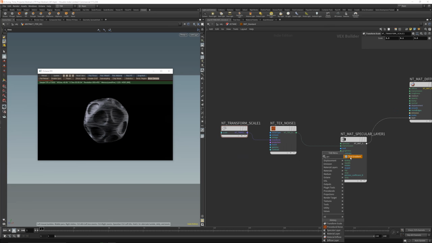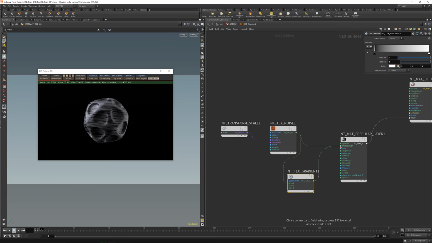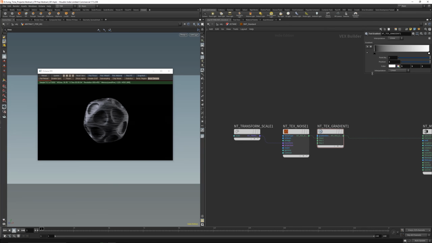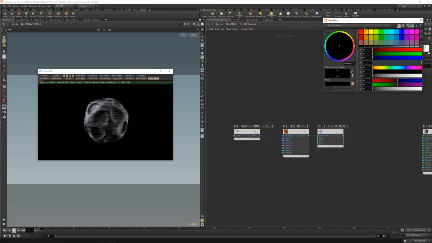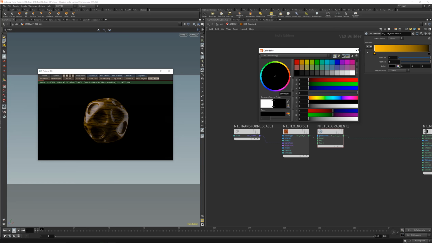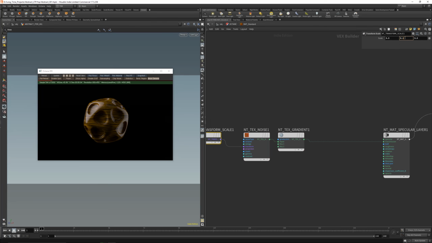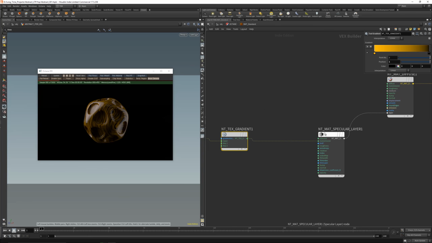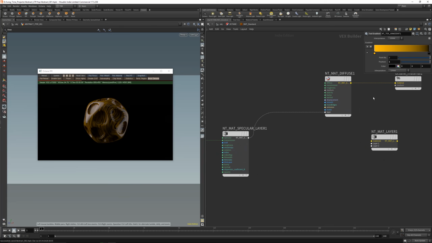That's pretty nice. Let's get a gradient here. Let's get an input, and with the gradient you can remap the noise. Let's set the interpolation to linear, and try color out. Let's get orange and black, and play with the scale a little bit more. Let's try 3.3 and here 1.0. Oh, that's pretty nice. I really like this layer material. That's pretty cool. So let's get this running here.